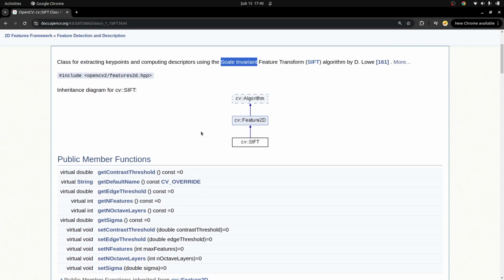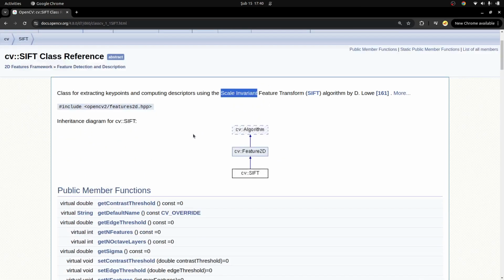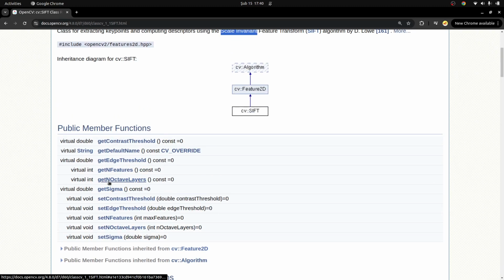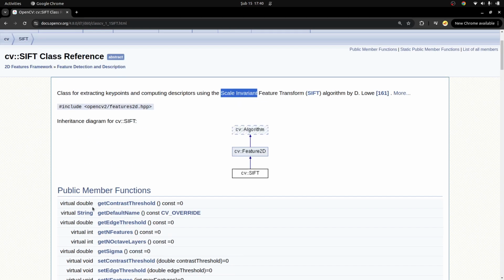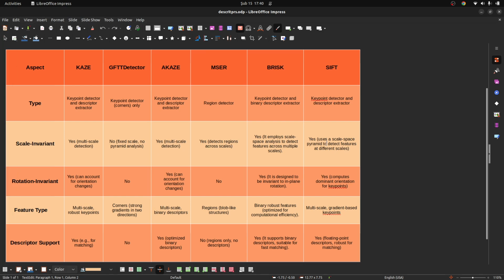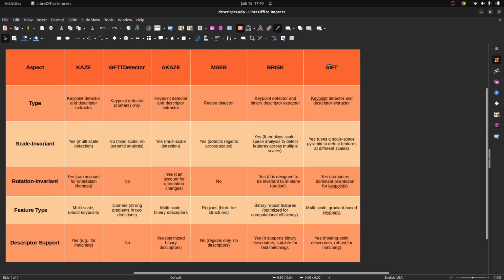Similar to the other videos, first of all, in this video we are going to check SIFT against the other types which we already learned. In the next video we are going to focus on the member functions and the parameters SIFT takes. Here is the new table I changed. I just edited the SIFT line, and if you directly watch this video without watching the others, you can stop and simply check the differences between each of them.